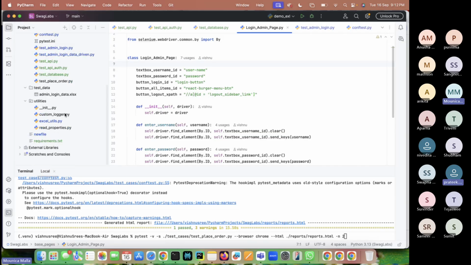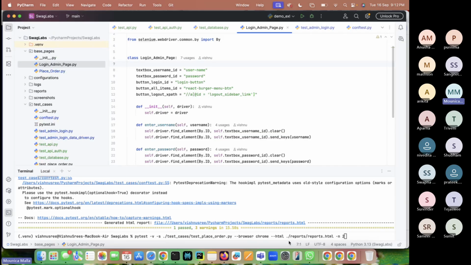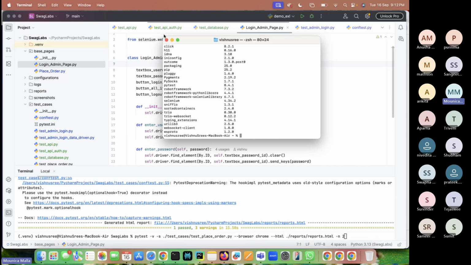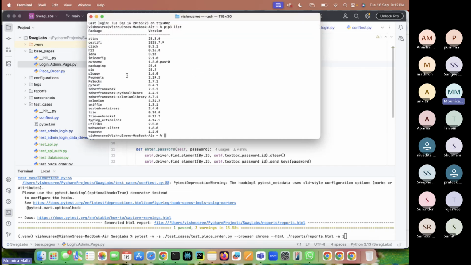Just let me show you. If you see pip3 list, here you see whatever libraries and dependencies there are. You can store all this. You can use pip freeze and store it in a .txt file.